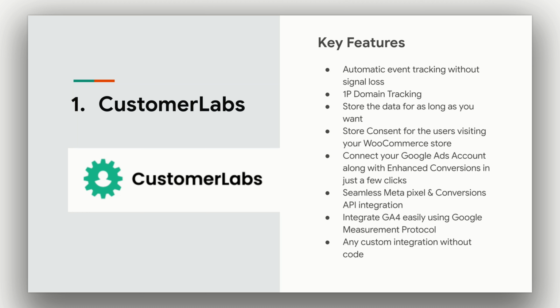If you have an offline store, you can also send that offline store data through conversion tracking or through Conversions API to see conversion uplift inside ad platforms. You can also integrate GA4 using Google's Measurement Protocol, which is a server-side connection, to share your data without any signal loss. With the liberty to create and share custom events, you get a complete analysis of your website visitor data inside GA4 when you connect CustomerLabs with GA4.